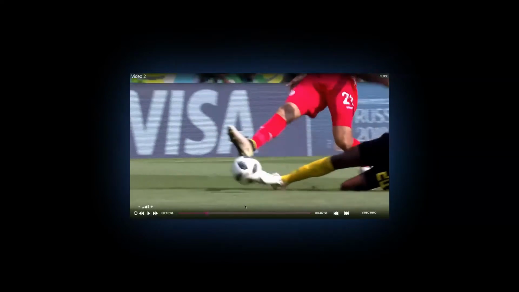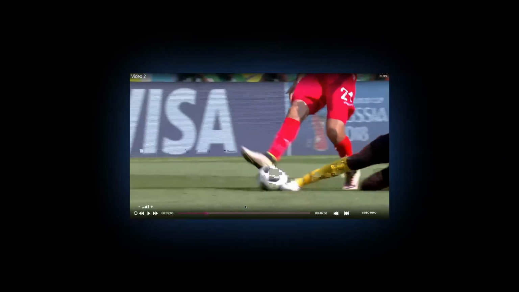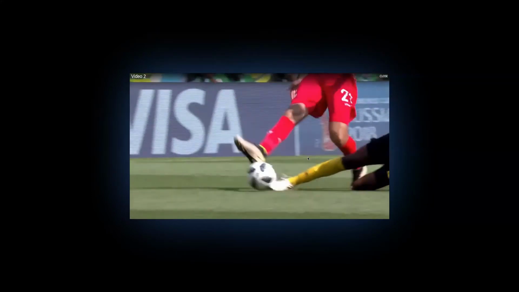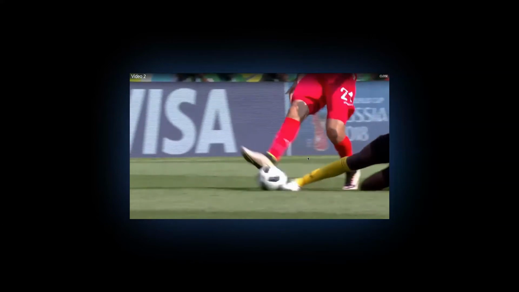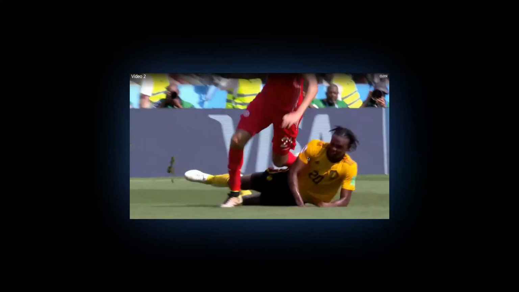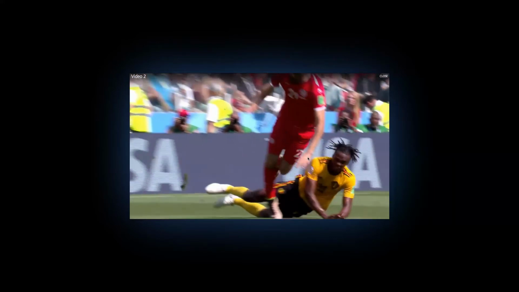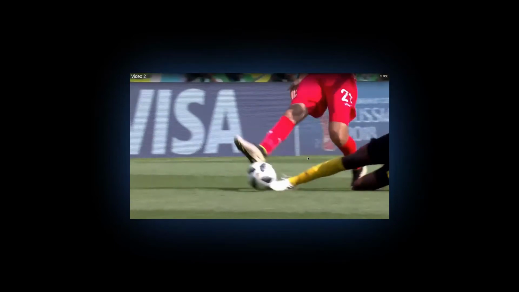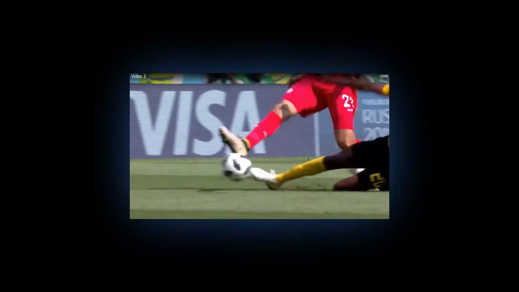Now, if the defender never wins the ball, if they just miss and the only contact that happens is through the back leg, then that's a different story, because they haven't won the ball first. But this is very fair contact when you win the ball, and FIFA's guidance on this is not a foul. I agree with the fact that it's fair contact. I don't agree that he has won the ball. The red actually won the ball there because it went right in front of him.